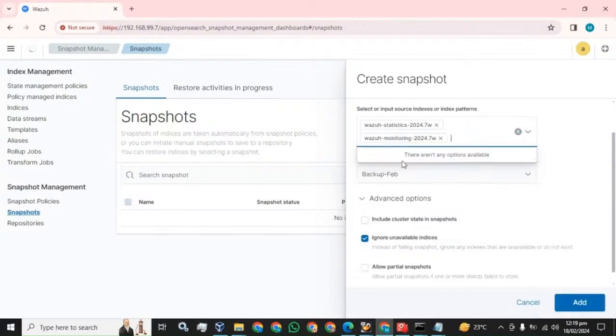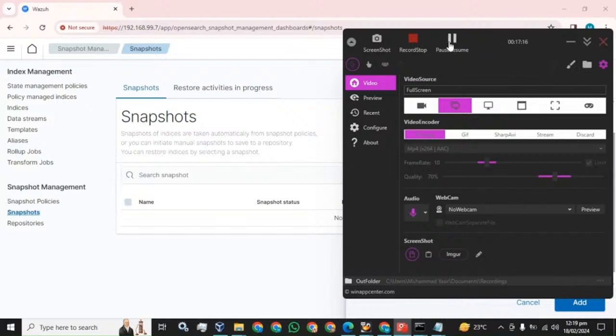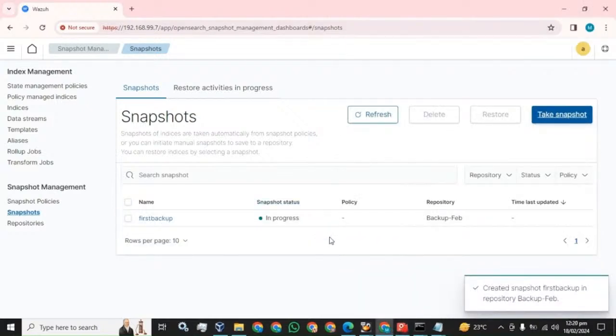Wait. Let me check. Okay, I have the error in the name. No spaces; you have to put that in the backup name.